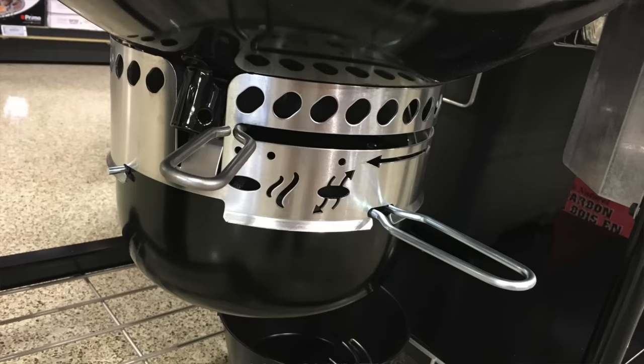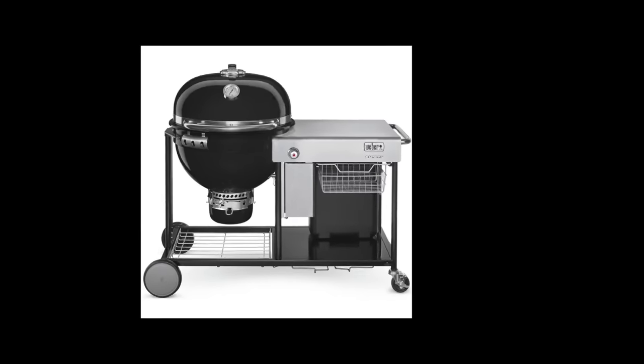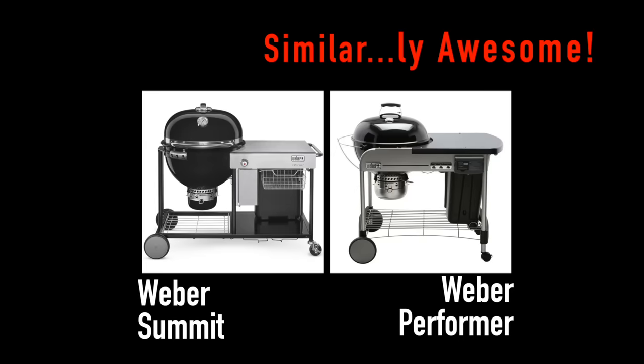For the same reason, they should have included a grill gripper and an ash tool, which is absolutely required to use this grill properly — and not only that, it's industry standard; every other kamado company includes this stuff. They also attached the lower vent assembly with fake leg sockets carried over from the kettles, and as far as I can tell they don't have any other use for those sockets. Some people complain it looks too much like a performer, but in my opinion that's not a valid criticism — the performer is awesome.